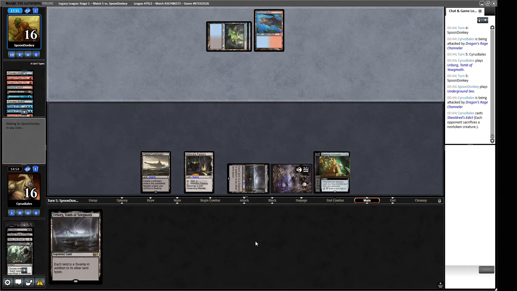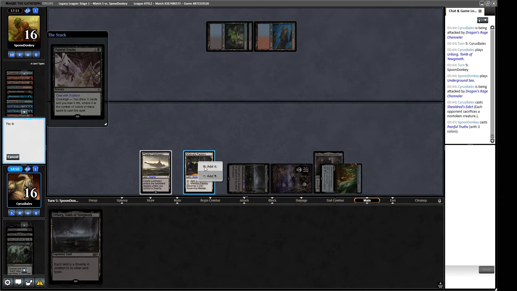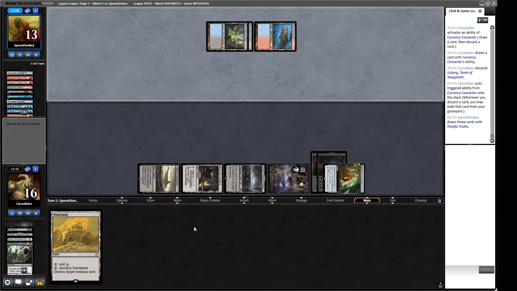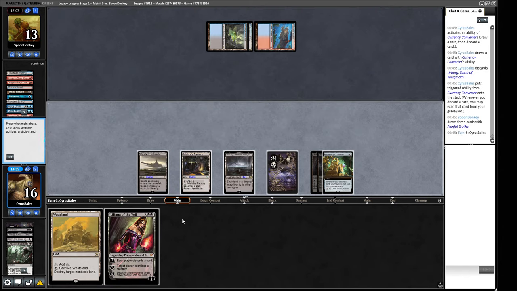We can. Painful Truths. Alright, in response, I would like to draw a card of my very own. I'll get rid of this Urborg. Painful Truths is one you don't see that often. It was all the rage when it first came out, but times have changed.